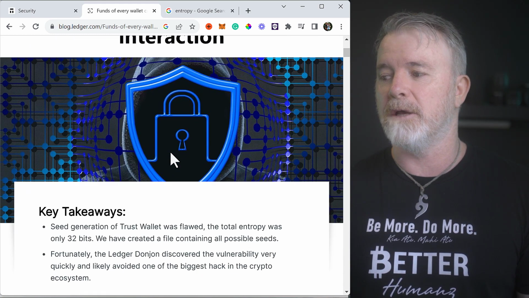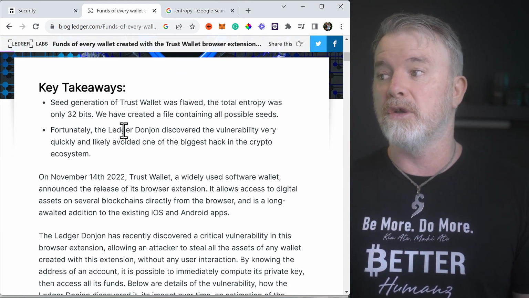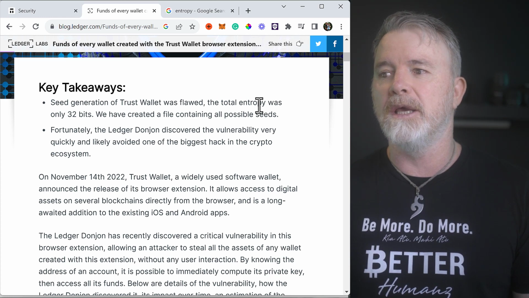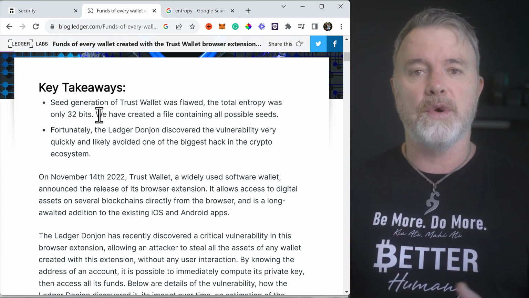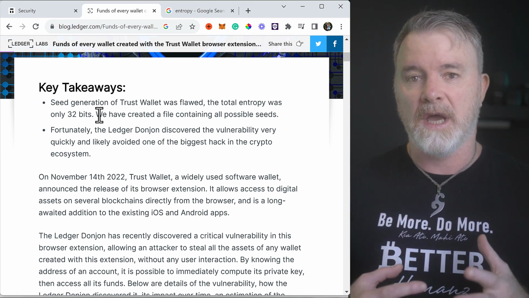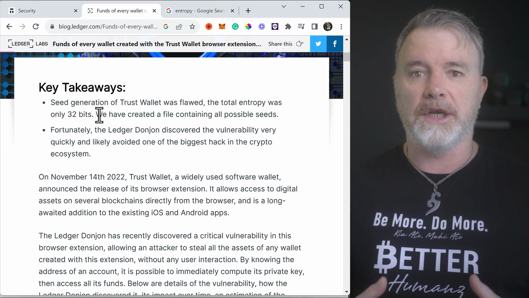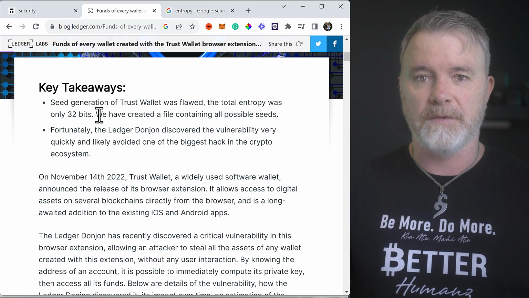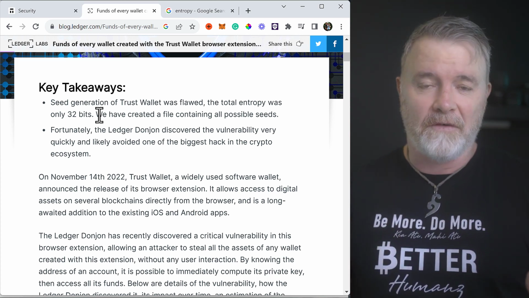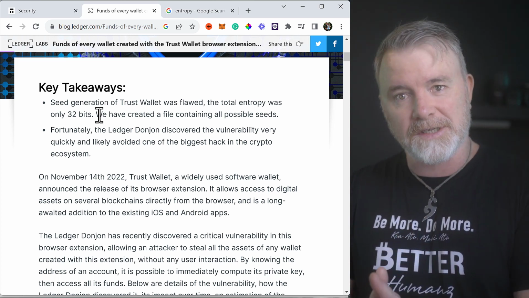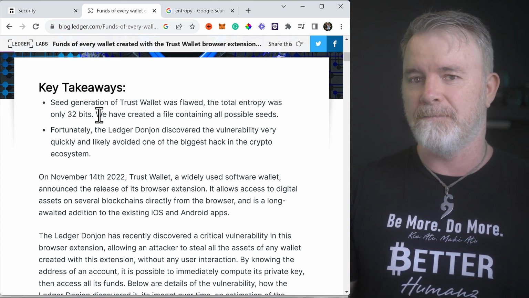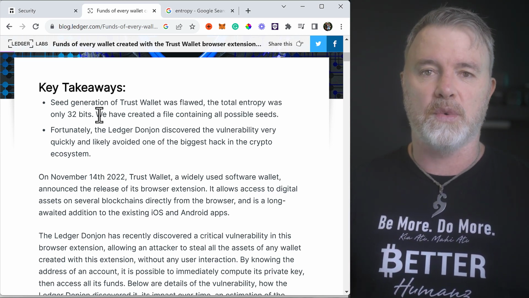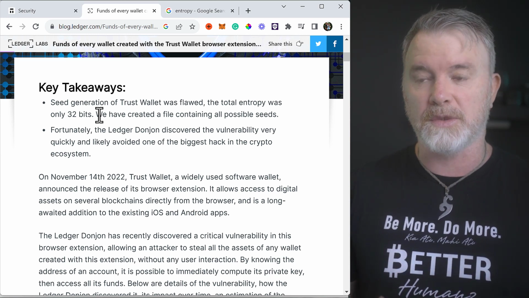So if we come down here, the reason for this is because, look, the total entropy was only 32 bits. Now, the way that this works is with a seed phrase that is 12 words, it should be 128 bits. Hence, you've probably seen before 128 bits, 256 bits. So 256 bits is actually a 24 word seed phrase, whereas a 12 word seed phrase is 128.